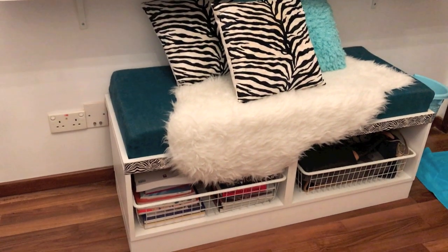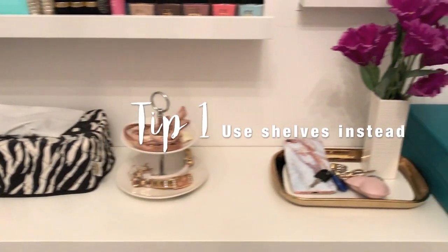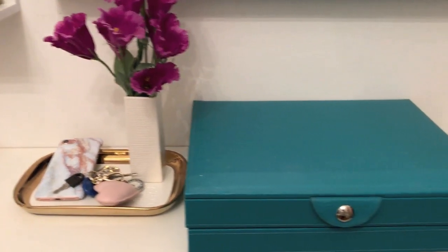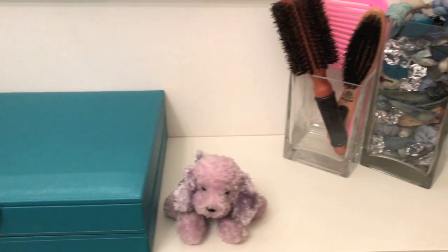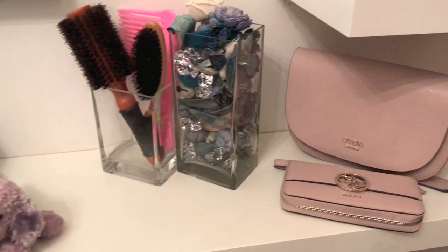And when you work with a very limited space, my first tip is think in terms of shelves. We have used a long IKEA shelf as the counter. And of course, shelves don't give you that place to hide anything. So you need to be able to display things in a very effective way. If you look below the long shelf, you will see that we have actually added brackets to it. This is just to ensure that the shelves don't tilt forward and nothing falls off.